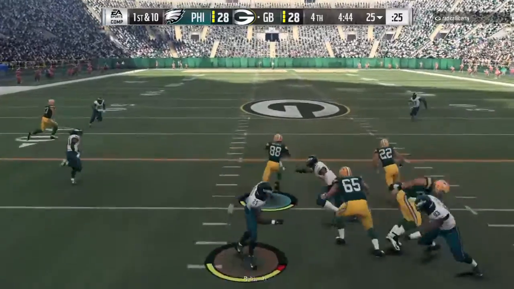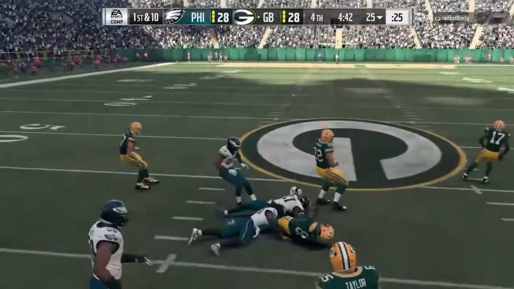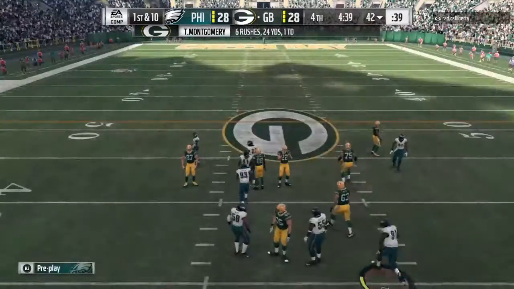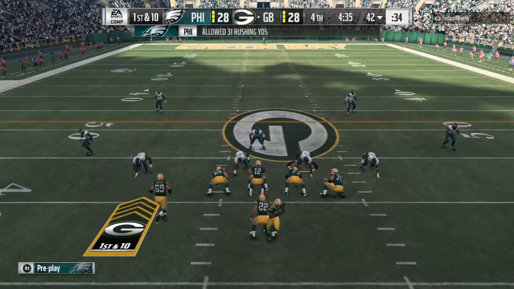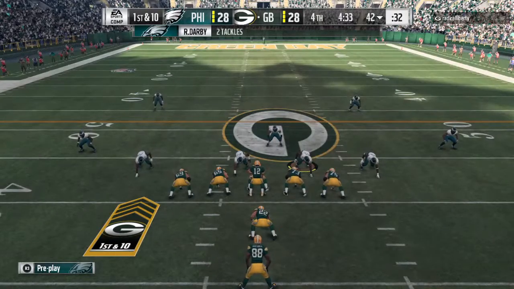They'll start on the ground with Montgomery. An alley to run. And they get him down, but not before he takes it across the 40-yard line. 17 yards on the pickup there. The drive will continue. It's a first down.